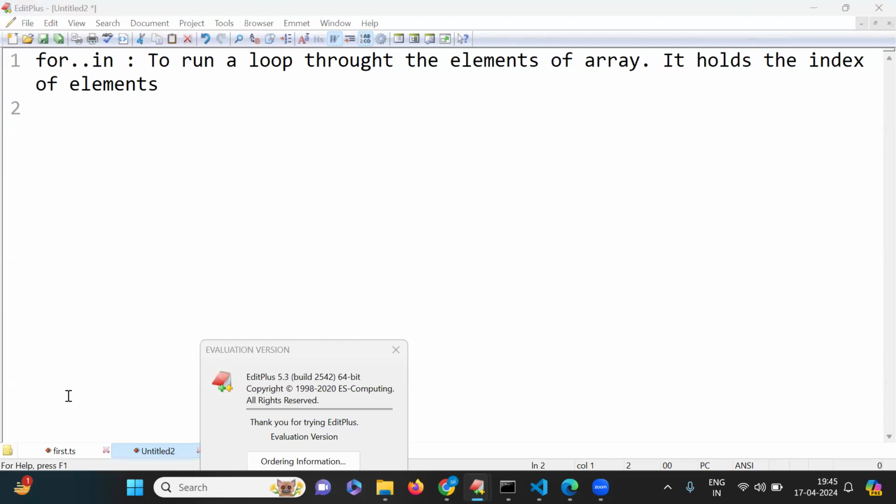Yes. For in means we are using it to run a loop with the elements of the array. Is it clear? Yes. From that point of view we are using this for in. I will show you that for in.